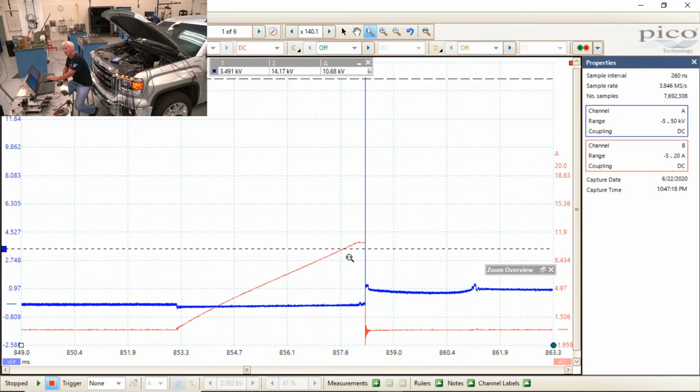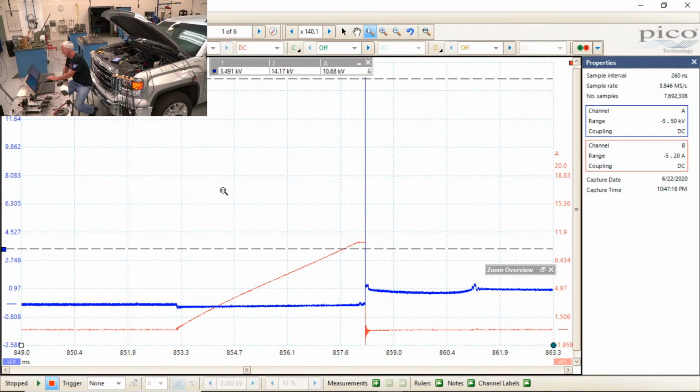You'd almost think a shorted coil would show way more current because it's shorted, but in reality, sometimes they actually show less because they add the current limitation so quick because they detect that it's shorted. So the telltale sign of a shorted coil is to look at the very beginning of the amperage ramp, and if it jumps up vertically, that's no good. That's a bad coil.